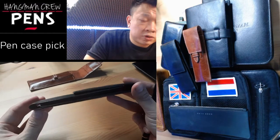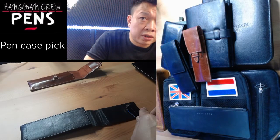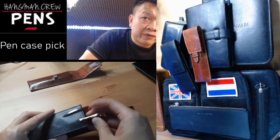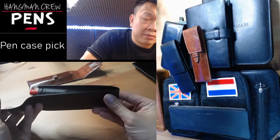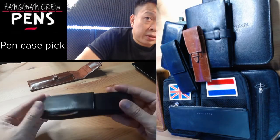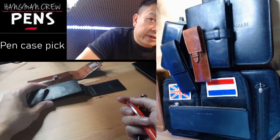Here is the Lamy two pen case with a magnetic clip — these are readily available worldwide. The only thing I dislike is figuring out where to clip the pen, whether to the side or front. You do get some extra stretching of the clip, but you can clip on the side which moves the clips away from each other. All in all, for quick access and security of the pen, I'd recommend it.